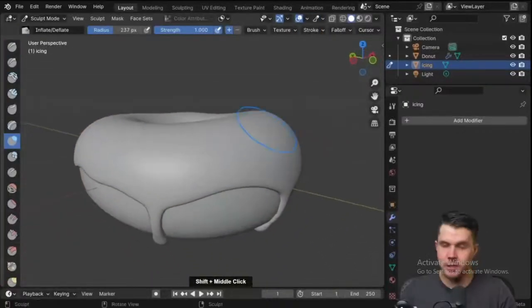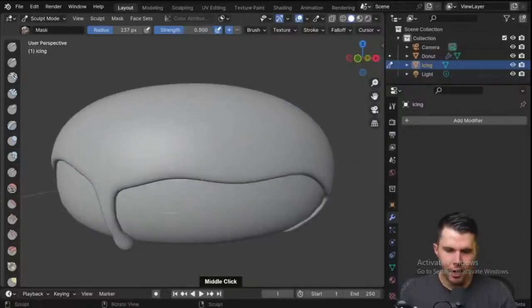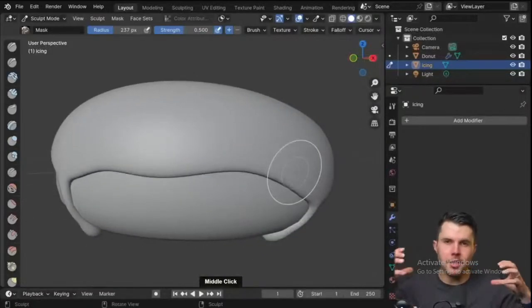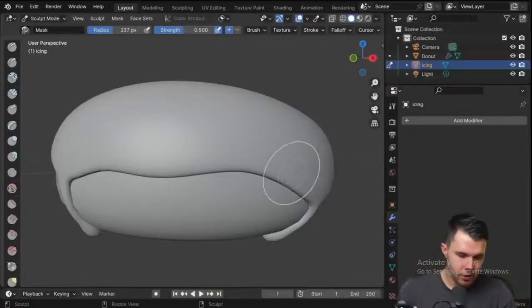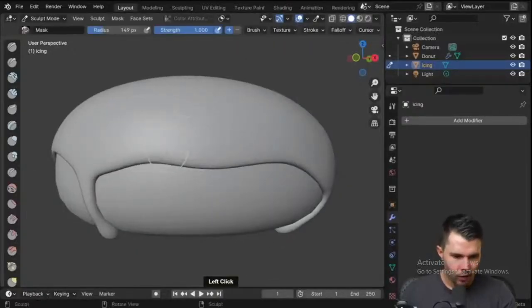So a mask is very useful in sculpting, used a lot, and we're going to use it in just this case. What we're going to do is mask out just this area along the rim there, and then apply a constant inflate value to just the area that we've masked. So first use the mask tool. It doesn't really make sense to use a half opaque mask, so we're going to set the strength all the way to 1. Then I'll use a brush size about here.